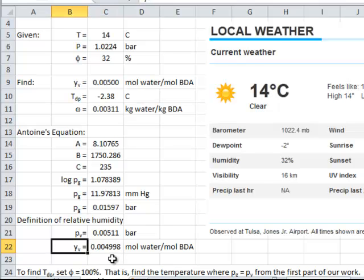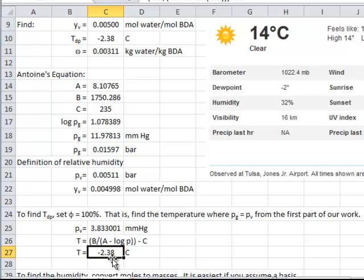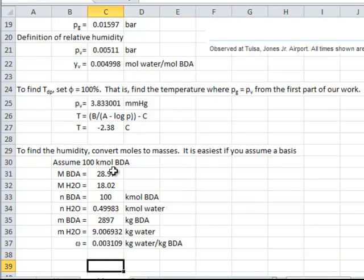We got that. To find the dew point, I'm looking for when the relative humidity is 100%. So that means that the vapor pressure is the same as the saturation pressure. And I found that value as -2 degrees C, which matched over there. To find the humidity, I just need to take my mole fractions and convert over to mass fractions. Using molecular masses, I assumed a basis of 100 kilomoles of dry air. BDA is bone dry air. It's just a convenient way for me to write that it's dry air. It's something that I picked up when I was in school. If I assume 100 kilomoles of bone dry air, and I know the mole fraction, then that will allow me to calculate the mass of water and the mass of bone dry air. And that allows me to calculate the absolute humidity.